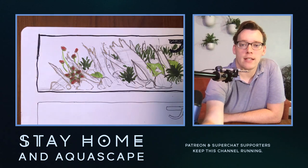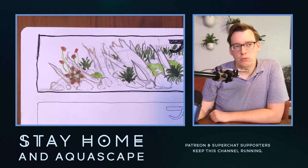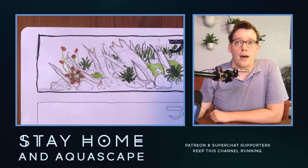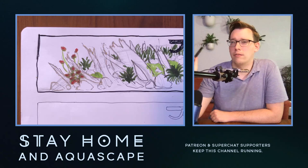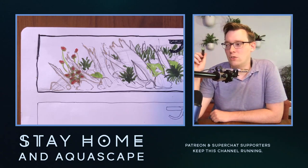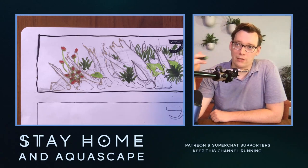Charlotte says, algae is a part of a new tank. It should take care of itself. Blacking out the tank for 3 days will also kill algae. It also makes a good place for beneficial bacteria. So yeah, I think there are a couple of different solutions to algae. One of them is certainly blacking out the tank. Blacking out the tank is kind of the equivalent of chemo on a planted tank. You need to keep it blacked out long enough that it kills the algae, but not so long that it kills the plants that you want to stick around.